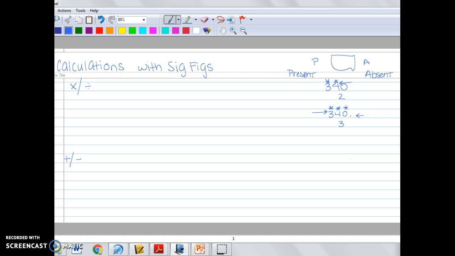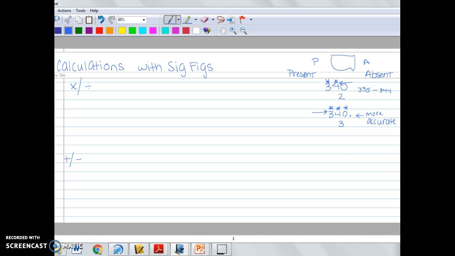This could be any number between 335 to 344 if we had to round to the hundreds place. Whereas in this number, we know that the value is 340. What we're not sure about is the number that comes after the decimal place. So this number is more accurate than the number without the decimal place. More precise, okay?